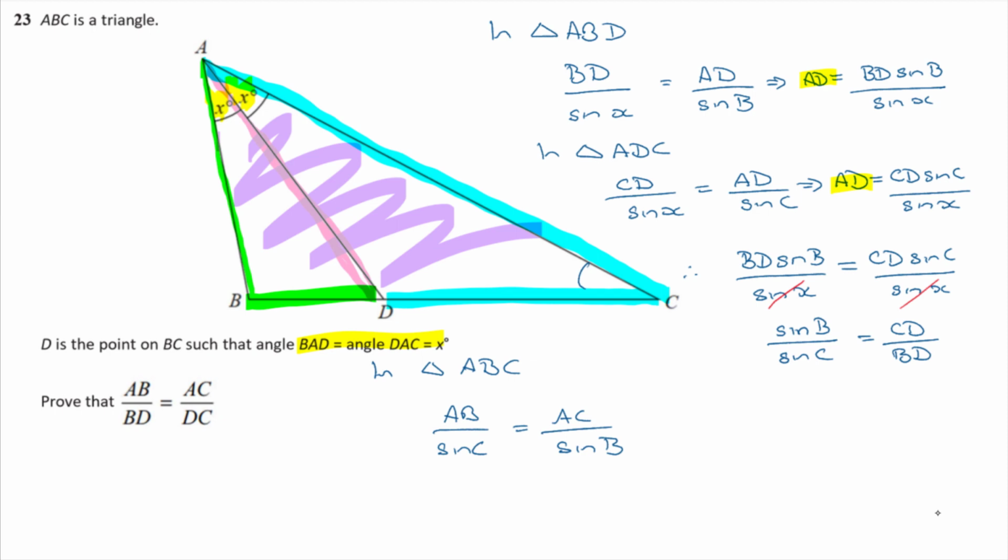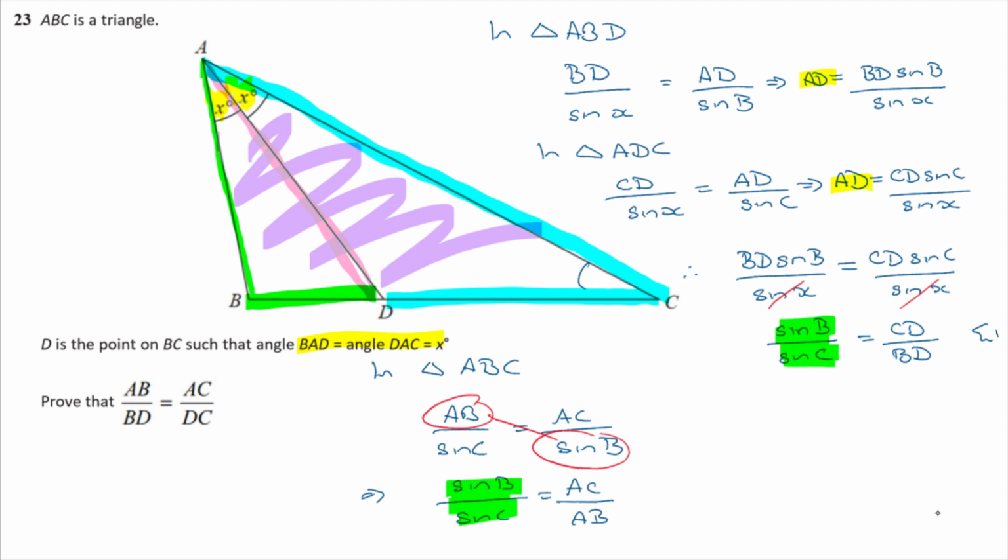in the other one. So if I rearrange this, cross multiply, basically just switch these two around, okay, I'm going to get sine B, therefore sine B over sine C is equal to AC over AB. Okay, so notice over here, look, I had sine B over sine C, and now I've got sine B over sine C over here as well. So I can then bring those two things together.